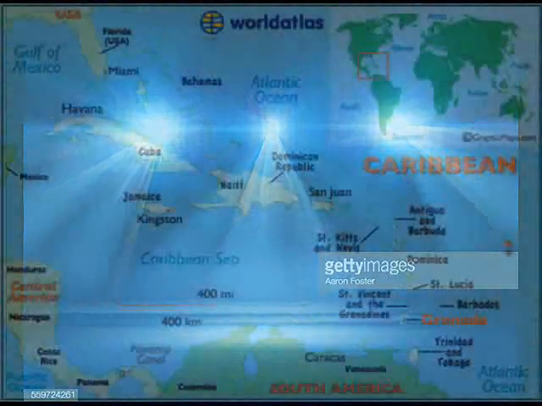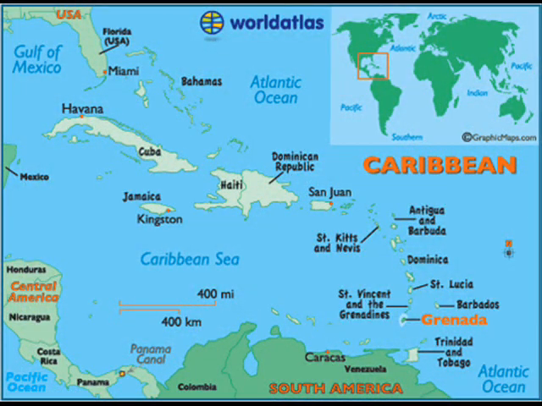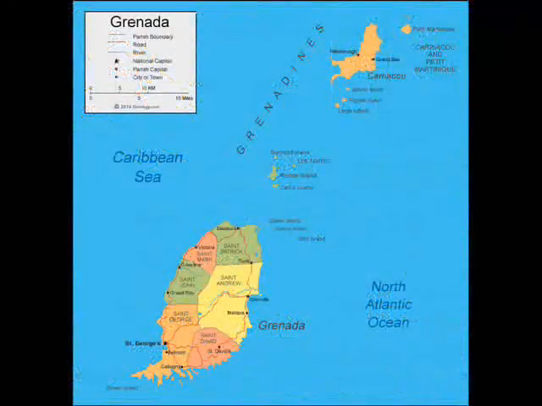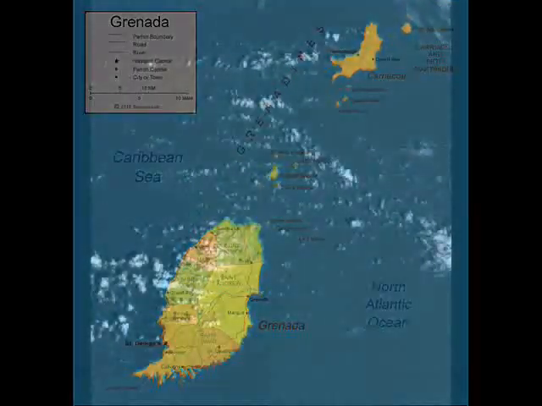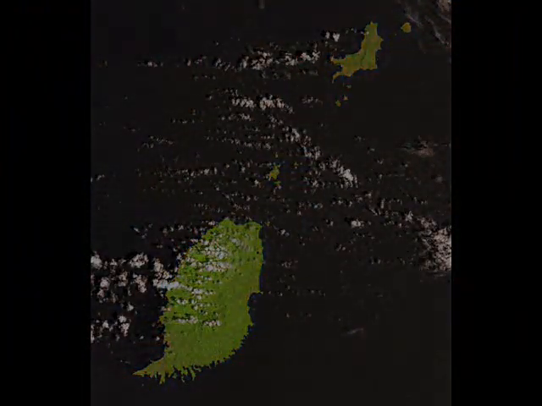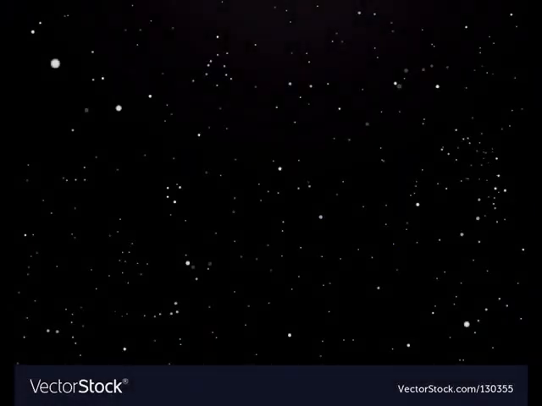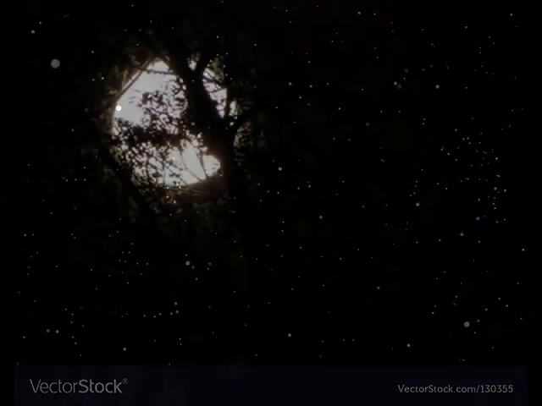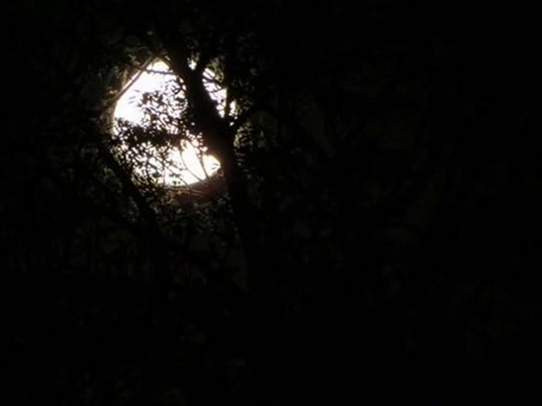If anyone's been to the Caribbean, especially like my parents' island of Grenada, I'm telling you now, it's pitch black in some parts where there isn't any street lighting. The only natural light you see if you get a clear night is the stars or the moon. It is pitch black. Even if you put your hand in front of your face, you won't be able to see your hand.